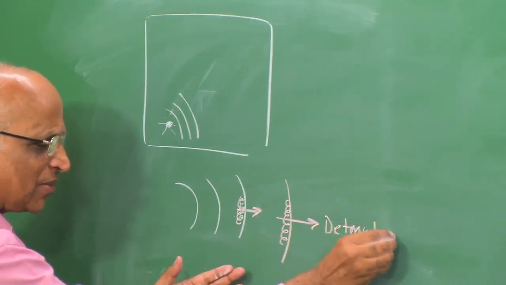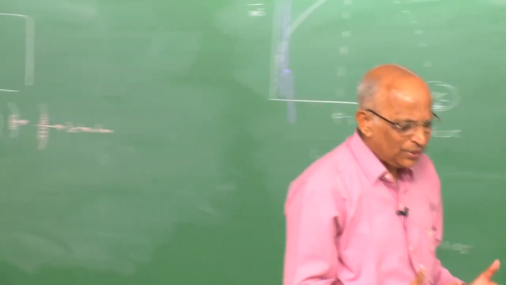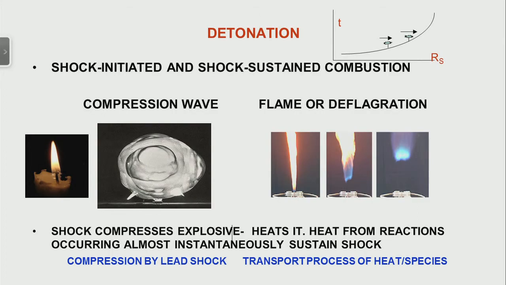I just show the last slide for a detonation, and why I do this today is that maybe in the next class onwards we will start taking a look at detonation. Instead of having something like a flame, which is a candle over here which goes at slow speed, or I have some gases which are coming and the rate at which the gases come is the rate at which a flame speed is available. Instead of this, if I can form something like a blast wave, we saw the streak diagram earlier.